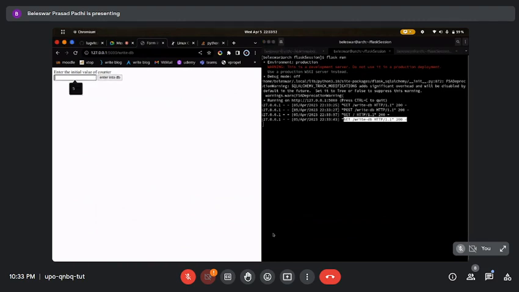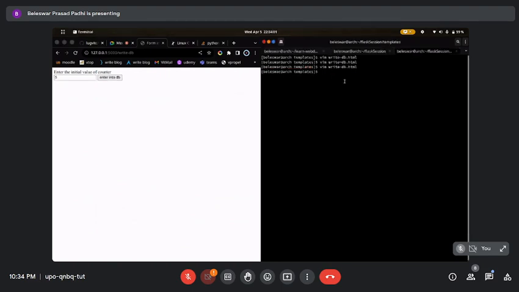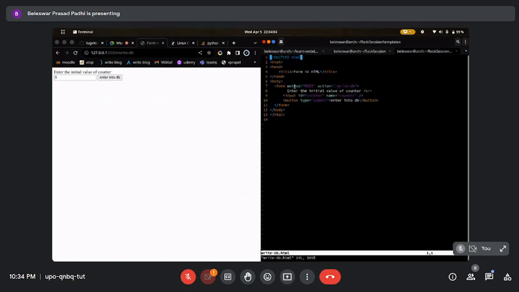But the moment I enter 5 or any value that I want as an initial value of my counter, and hit the submit button, in my HTML code I have said that whenever the submit button is clicked, a post request should be sent to this URL, which is the same write db URL. So whenever we hit submit, a post request is actually sent. This is what your HTML seeks.